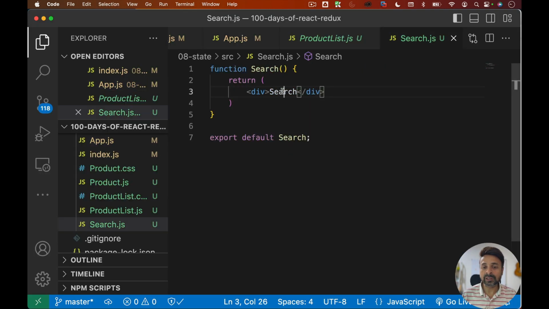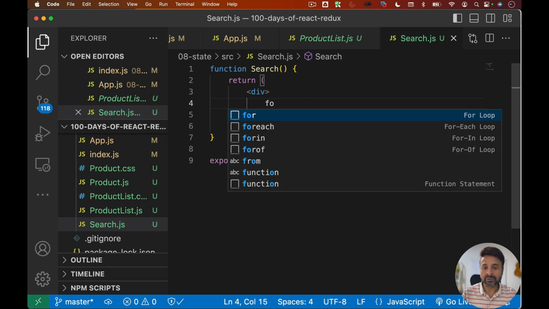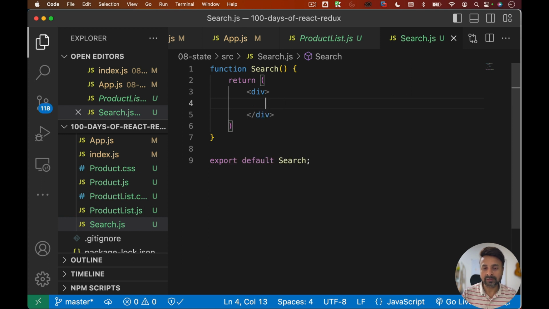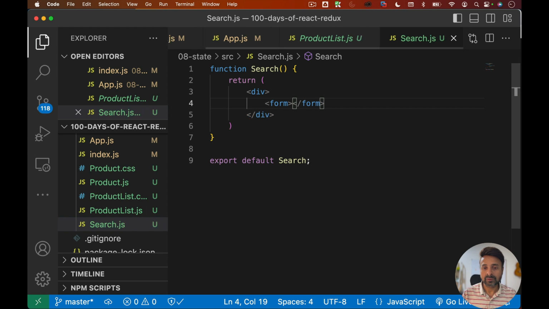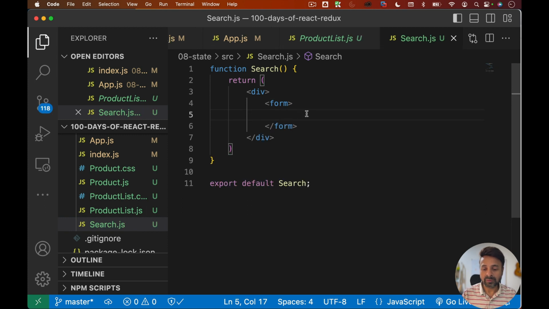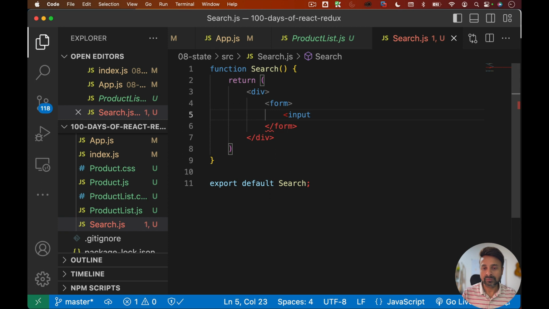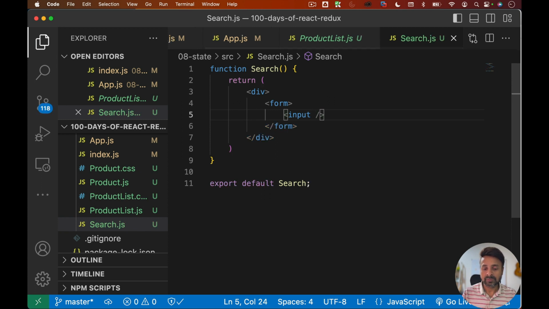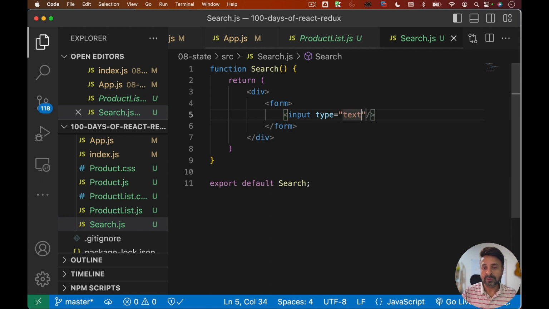First of all, we need to have the input, right? So I'm going to create a form. Let's go semantic. And inside that form, I'll have an input. Type will be text.